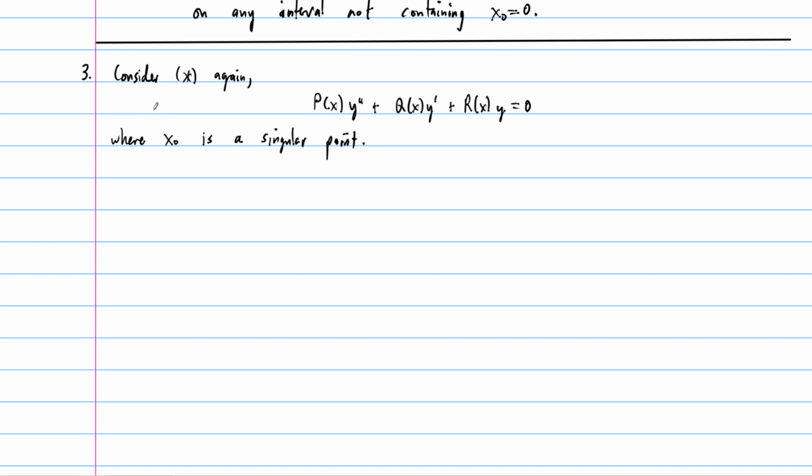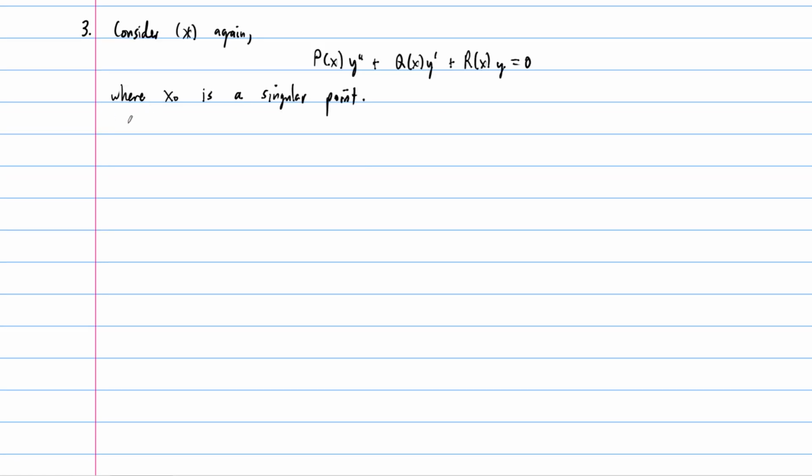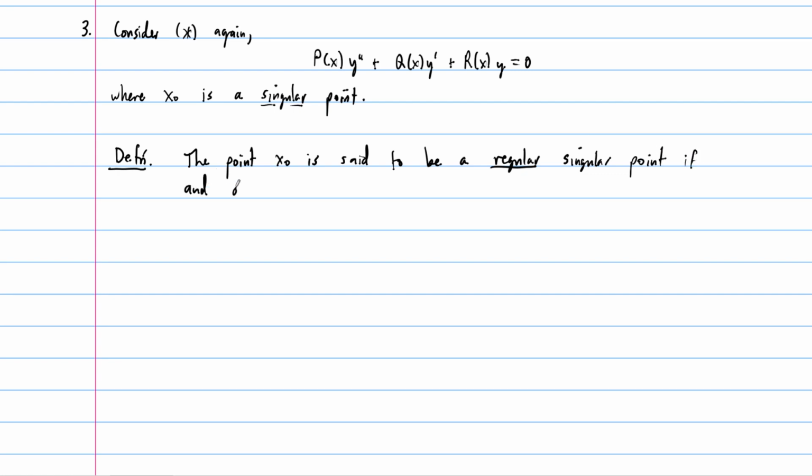All right, I'm going to give a definition here, kind of a double definition, but here's what it says. I'll start with the more general version. So definition, the following is going to be true. The point x naught is said to be a regular singular point. So now we're already assuming that it's a singular point, okay? So x naught is already assumed to be a singular point. It's going to be a regular singular point, all right, if and only if the following functions, which I'll write out on different lines here, x minus x naught times the rational function q of x over capital P of x.